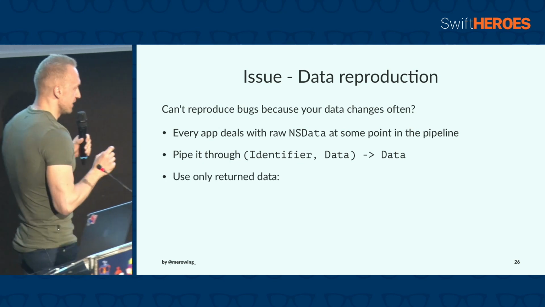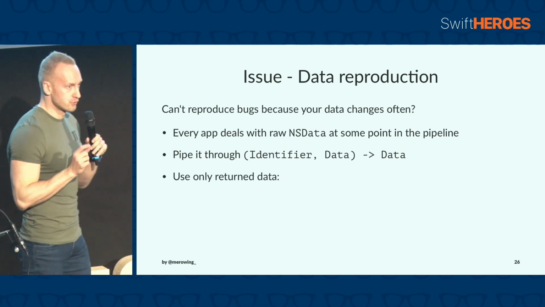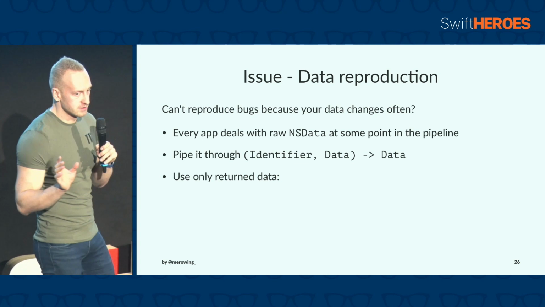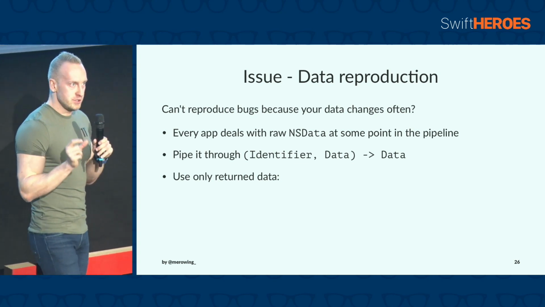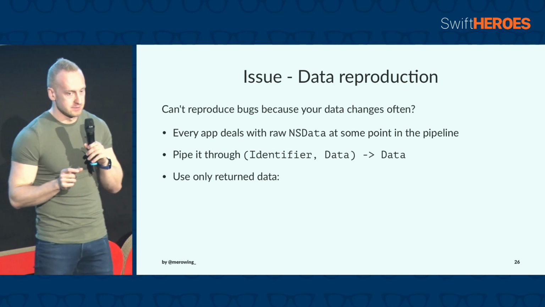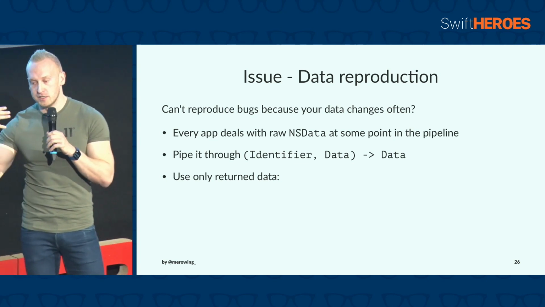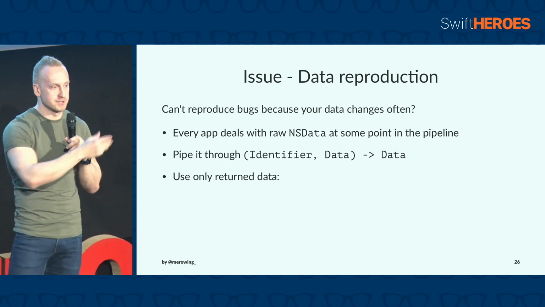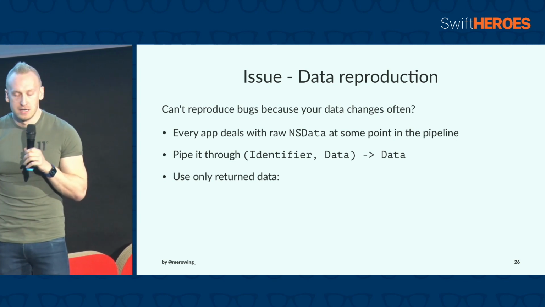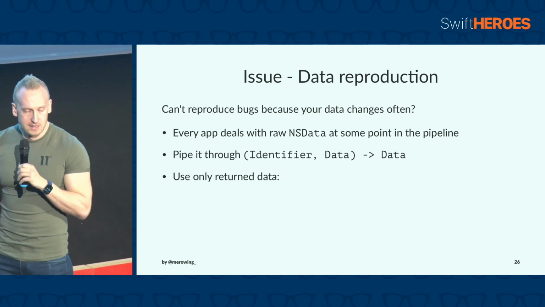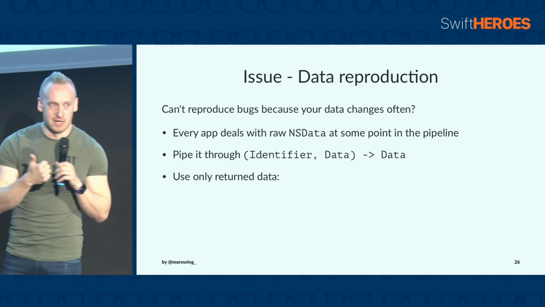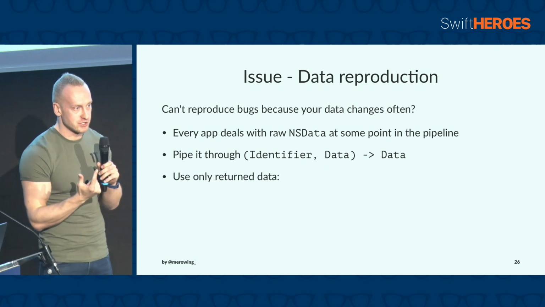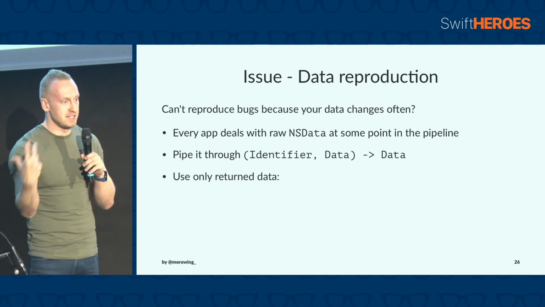Every single application that I have ever seen deals with raw data at one point or another. So there's always a place where you're processing bytes. And usually you can identify the kind of data you get. So whether this is coming from like the home feed, whether this is like mentions feed in Twitter, there's usually some unique identifier. So what if the only thing you needed is the raw data, the identifier, and you had a function that you pipe it through and you get data back?